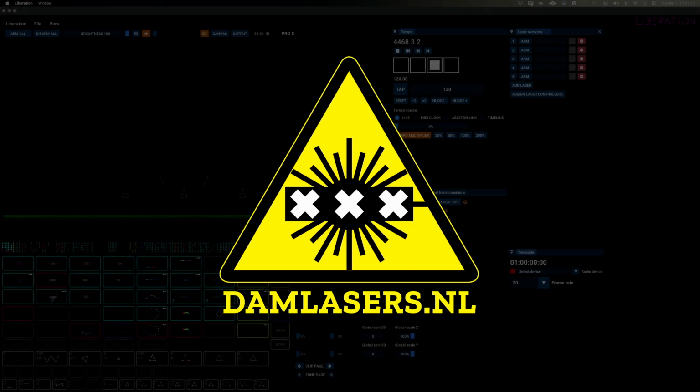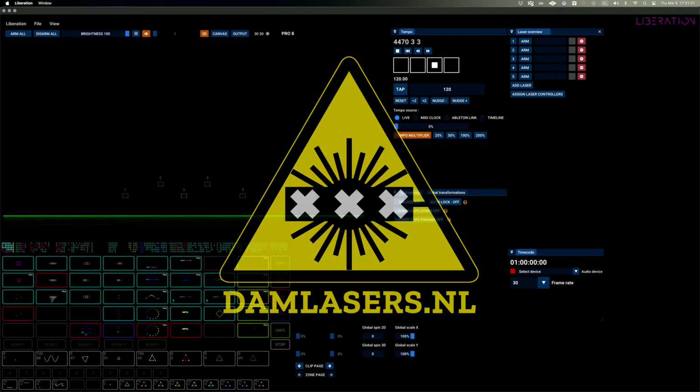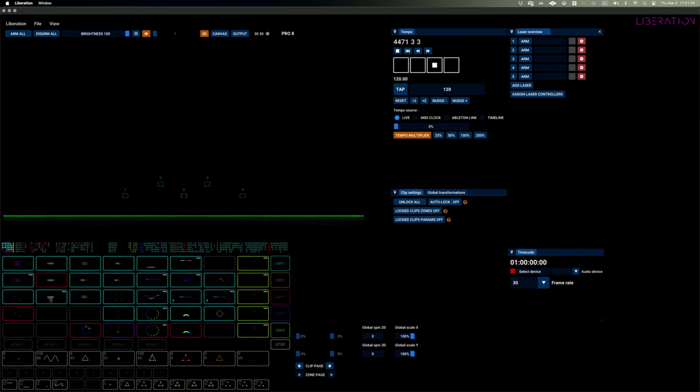Today I'm going to provide an overview of configuring Capture 2025 to visualize lasers from Liberation. Liberation is a next-gen laser software to control complex laser shows. It can do beam lasers, graphics, projection mapping, you name it. It's free to learn, meaning you can create shows using the built-in 3D visualizer, create your own clips and laser effects, even save and export your work without paying for a subscription.